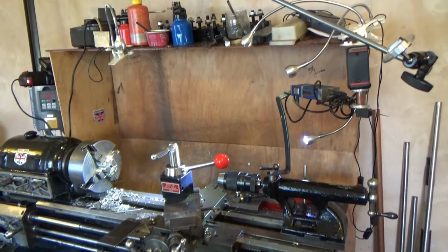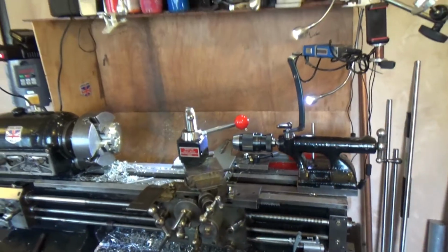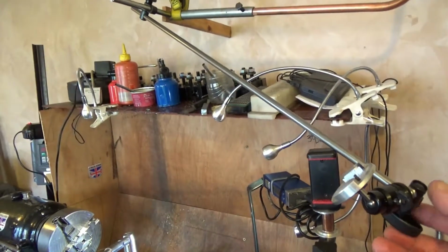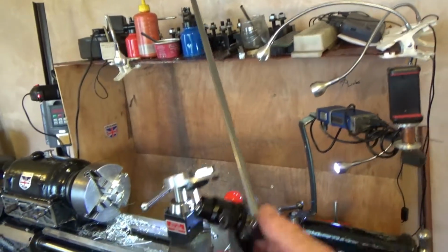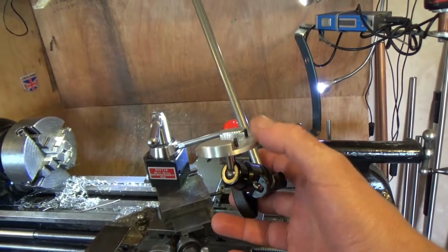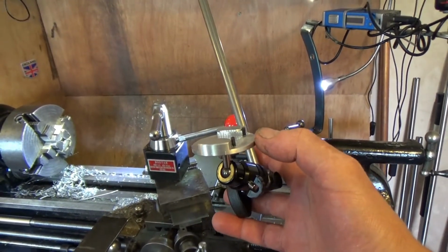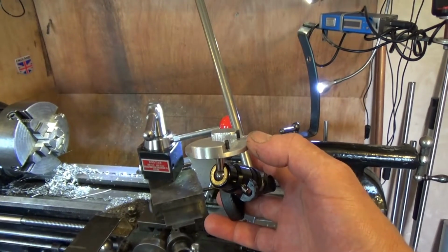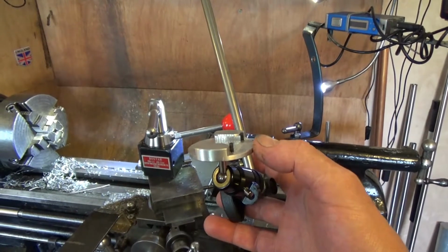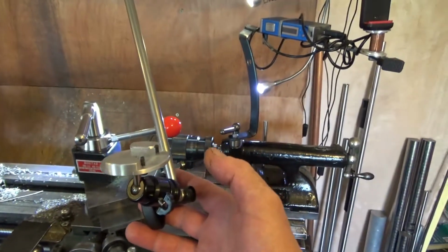Okay, my lathe is still inside the kitchen, and the other day my camera mount, which I've got here, had a plastic GoPro holder on it, and had a pressed-in brass sleeve into the plastic, which gave way and the camera fell out. It is the one that you're watching me on now. The camera did stop working, but amazingly it's come back to life again.